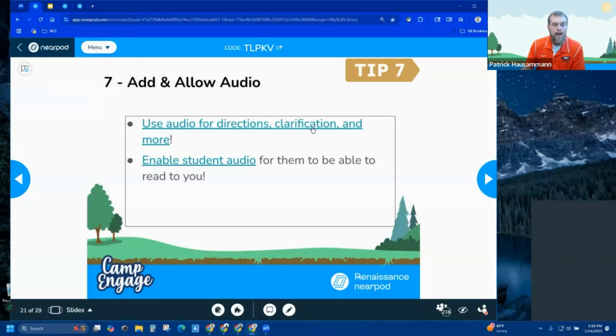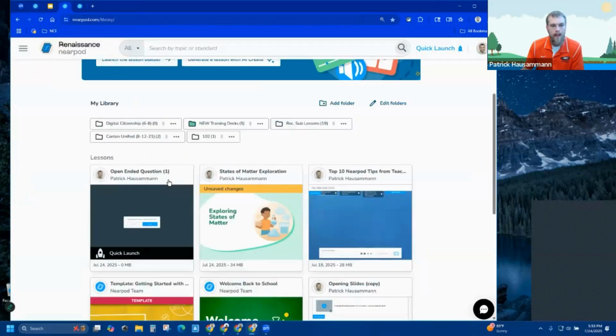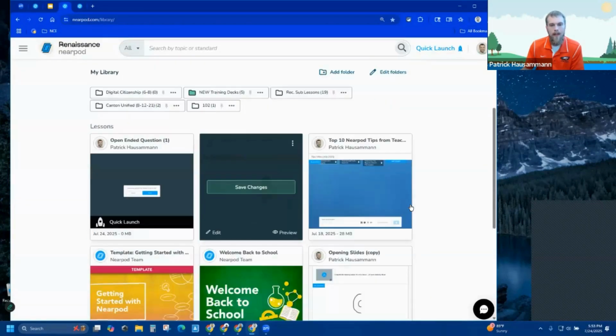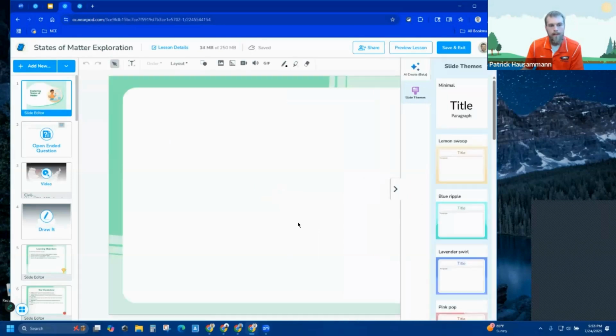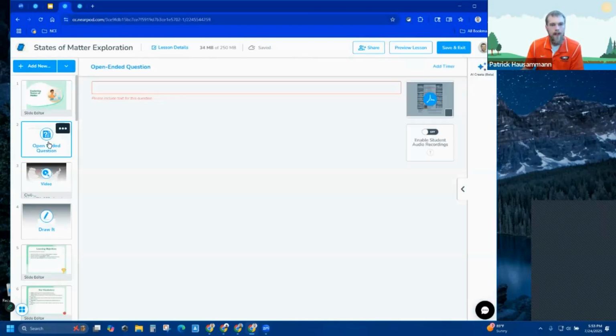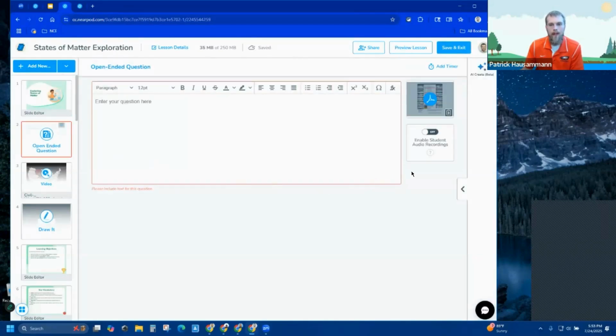You can have it so that you add audio for clarification, and you can also enable it on the student side. So if I come back into my tester, my play one, and come into my open-ended question, you can see my options here. I'm going to delete that reference media I did before.